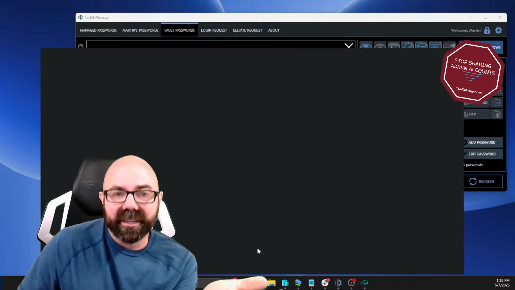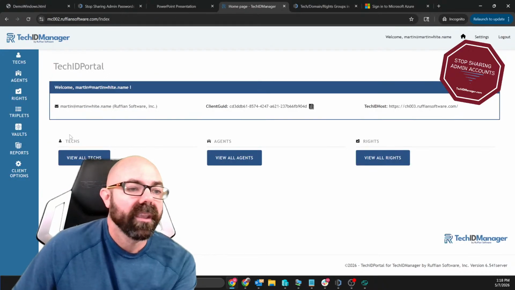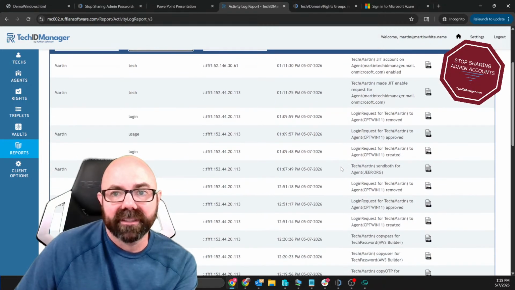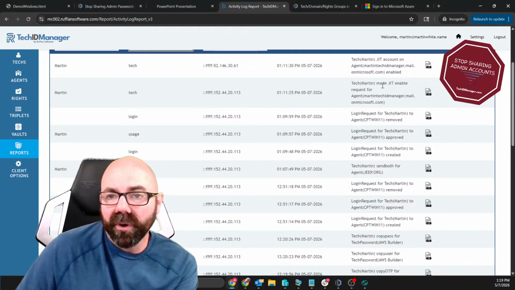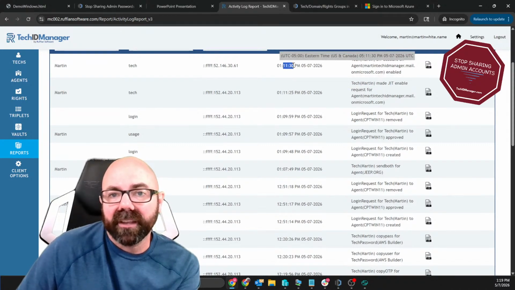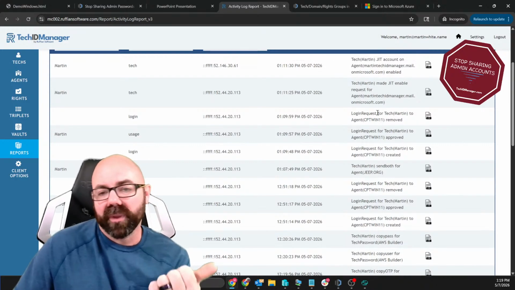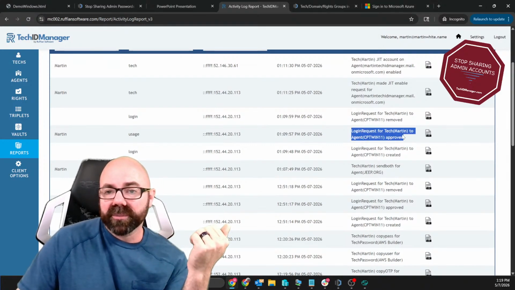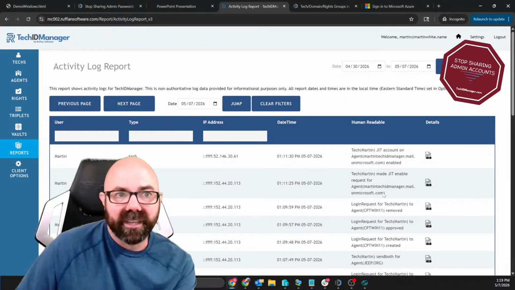And there's full tracing and logging. If you go into our portal and you look at our reports, you have the activity log of everything that happens in the system. You can see here I enable account. I made the request to enable the account for the just-in-time account that I was showing you. At 11:25, you can see here 5 seconds later, at 11:30, it was enabled. Very quickly enabling the Mantra ID accounts and domain accounts. You can see the login request was approved here by me to get logged in. Everything that happens in the system is logged so that you can see it and know what happened.